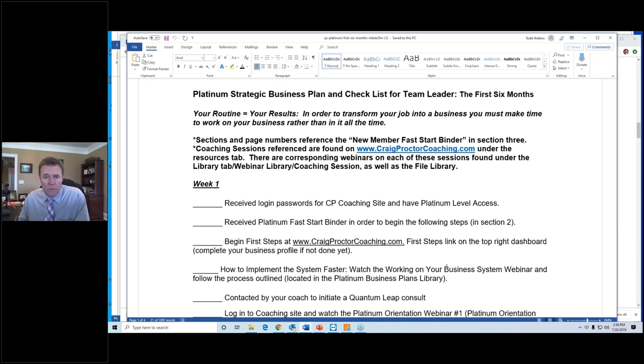So let's look at the first six months. First of all — strategic. This is the strategy; you've heard Craig talk about your strategic aim — this is it. A business plan is something you could sell to an investor — so good and concise they would give you money. That's a business plan, and this is it. This is for team leaders — not for OSAs, not for ISAs — it's for you. Whether you're doing 20 deals a year or 200 deals a year, this is a universal first six month checklist.